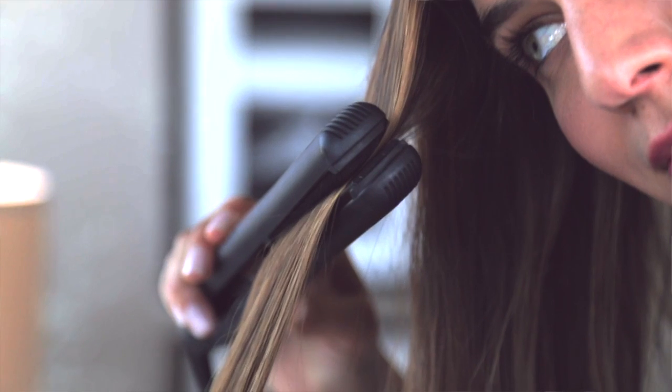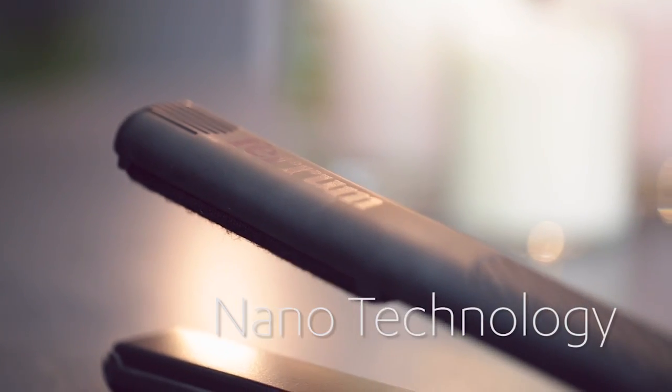It has a non-heated fabric plate, but one plate is not only ceramic, but it uses nanotechnology, so it's safe and less damaging for your hair. So ultimately, you just have shiny and healthier hair in the long term.